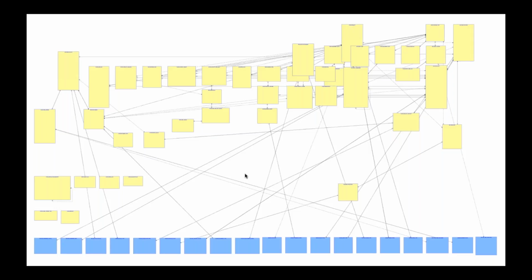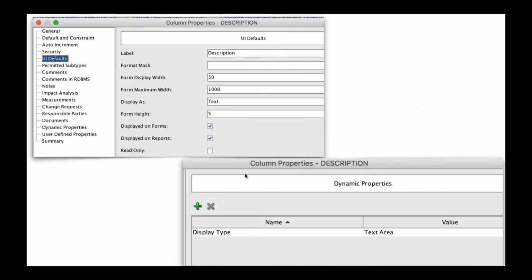So if we have this fairly complex relational model, I run a script, and what it does is it takes the column names and their properties to fill in the UI default values that are available. One of the items, display as, would say display as text or a select box or whatever.